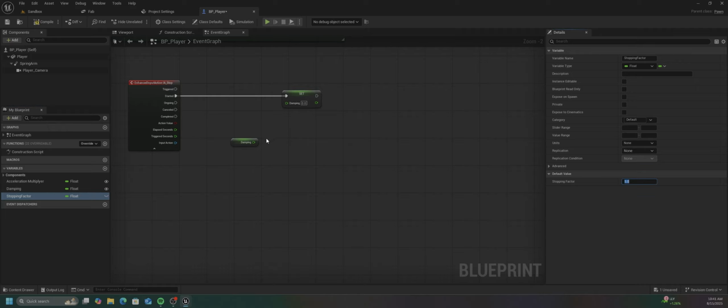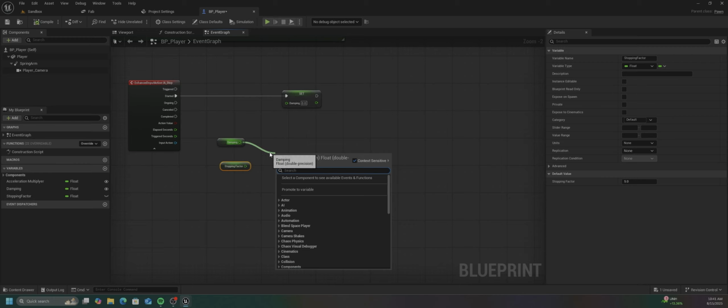Kind of low, but it's enough to make this stop pretty quickly. Okay, and we're going to go ahead and grab that. And we also need to compile it again and save that. All right, so we have our current dampening value. We have this stopping factor. And we're going to add these two things together.